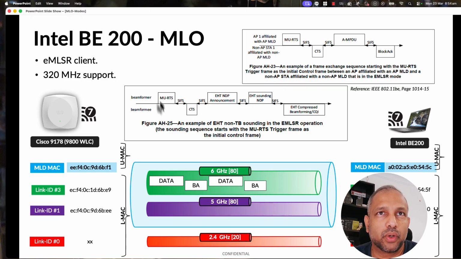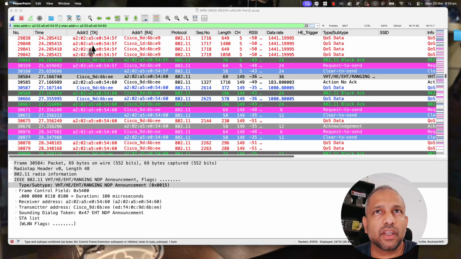We should see the MU-RTS, CTS frame and NDP announcement. So now if I remove any of these particular filters, I should be able to see the proper flow of traffic.